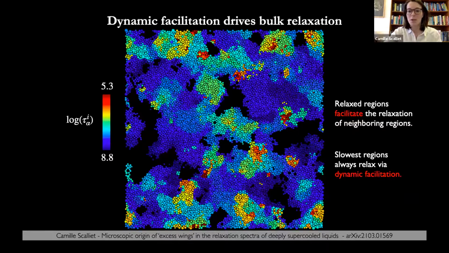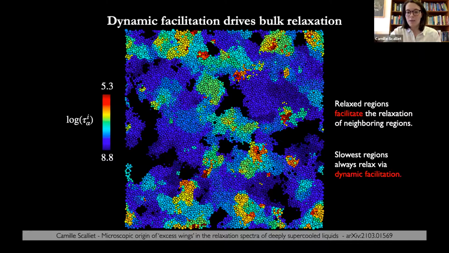In this snapshot, I show the particles which have relaxed after a long time scale. The particles are colored depending on the time at which they have rearranged. The particles which relax very early, which are the clusters that I talked about before, are colored in red, and you can see that they are sparse and quite localized. The particles that have relaxed at later times are colored following this color code, going from orange to yellow, and then eventually after 3 decades, the particles that relax much later are shown in blue. And the black zones are regions of the sample which have not yet relaxed.